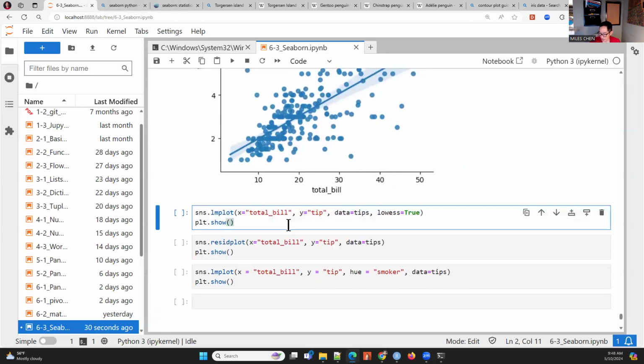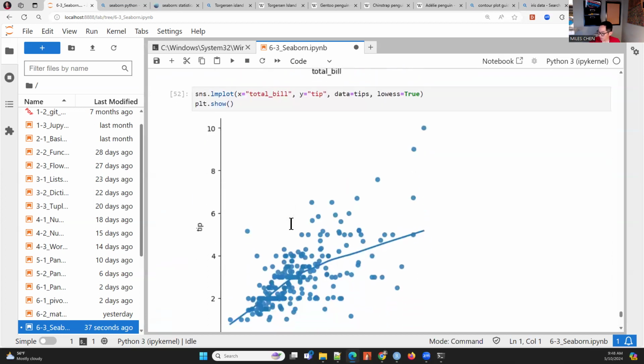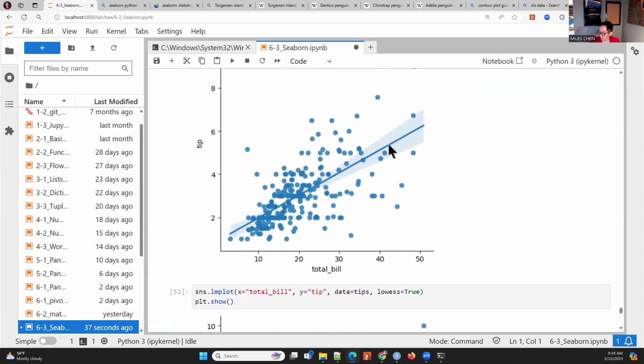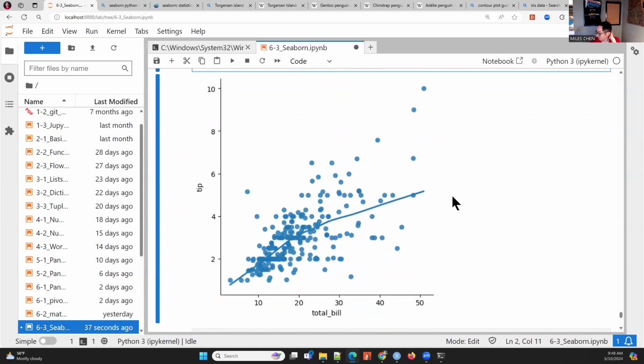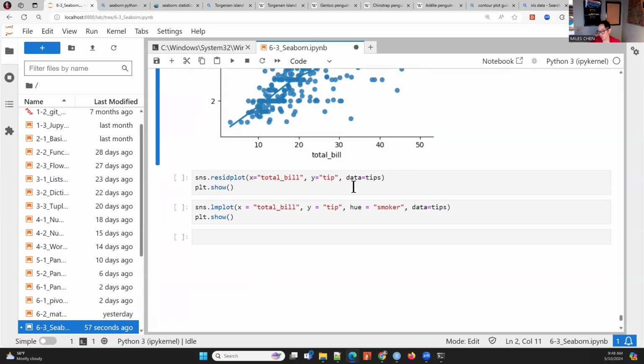Okay. Here you can, rather than fitting just a linear regression line, fit a lowess curve. Lowess is locally weighted scatter plot smoothing, I think is what it stands for. And basically it tries to fit a smoothed out line. This is not the best data set to illustrate lowess, but you can have like curved lines and stuff if needed.